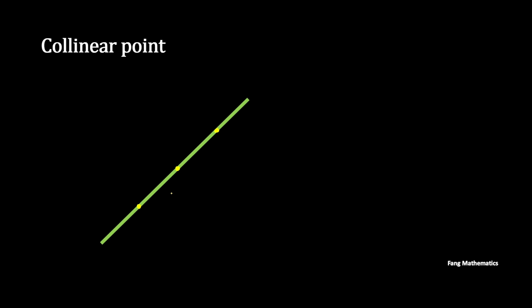So this is the method. What we do is take any two of the 3 points and determine the gradient. And if each 2 points gets you the same gradient, that tells you that these 3 points are on the same line. The reason is, remember, when you are taking the gradient of a straight line, the formula tells you to choose any of the 2 points. So that tells you that any 2 points will give you the gradient of that line.